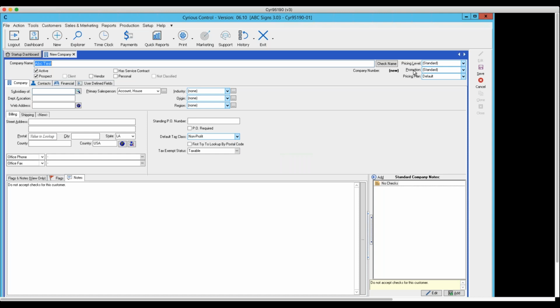No. Only if you assign it to the customer, it's always going to start assuming that you're going to use that promotion. But you can always override that by removing the promotion when you're creating a specific order for that same company. Does that make sense? Yes, sir. Okay. Anything else? We have another question from Crystal.